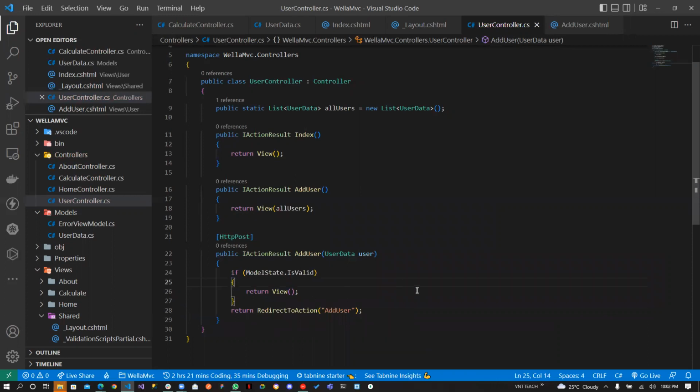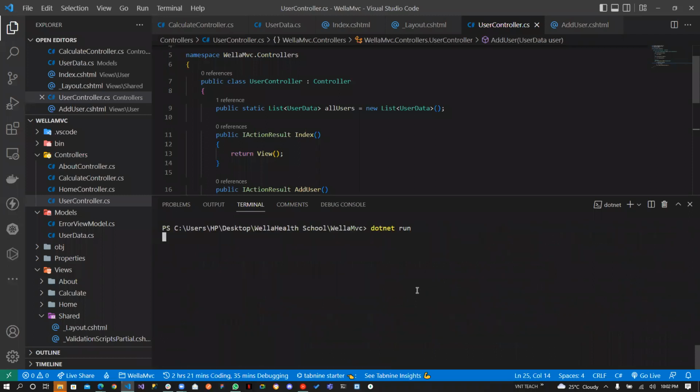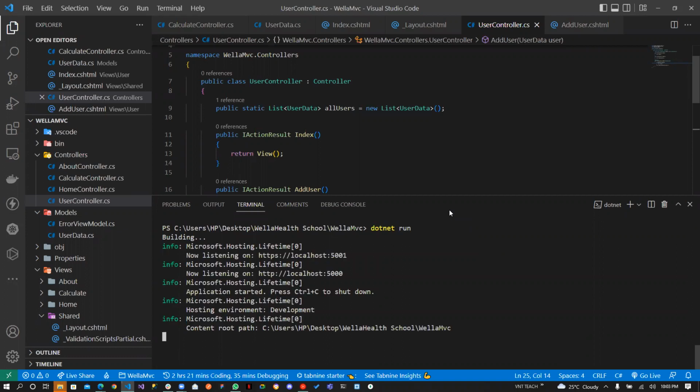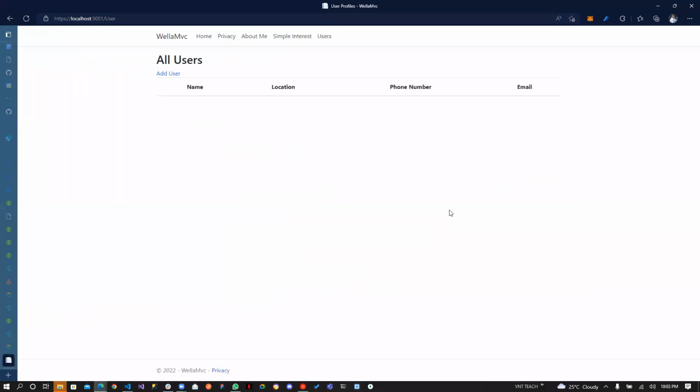So that should work. Let's run this again. Okay. Let's test it out. All right, great. So we have our table, we have our users, we have our add user and all of that.